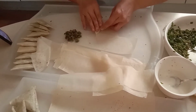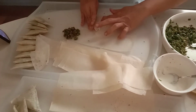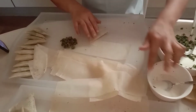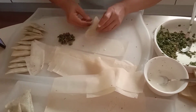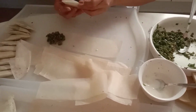And then that's my kasama here, just making it. That's how she makes it. So I will not show you how we make the filling of the sambusa. It just consists of ground beef and vegetables. So that's how we make it.